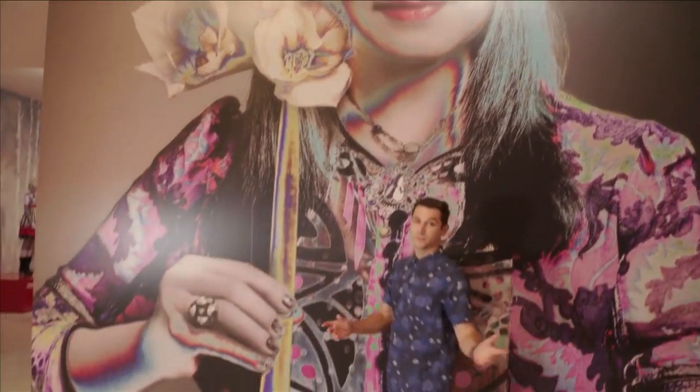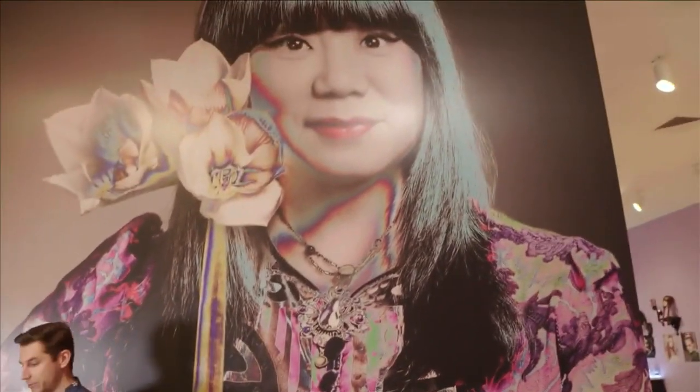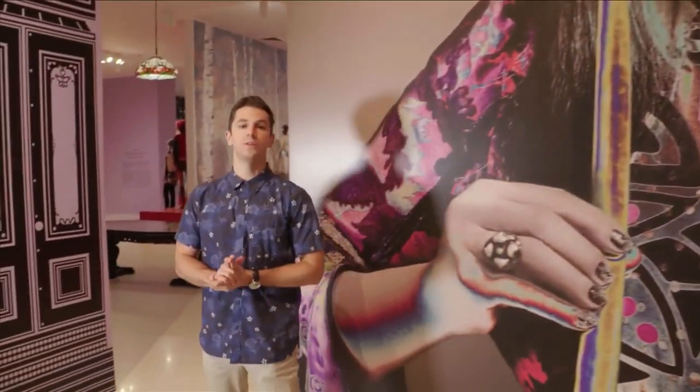Hello and welcome to SoFlo Health. I'm Hunter Franke, that is Anna Sui, and we're at the NSU Art Museum Fort Lauderdale. This is Anna Sui's exhibit — it's all about fashion and covers her entire career. There's so much more to see here today, and we'll even show you how you can experience this museum from home if you're not ready to head out just yet. But first, gotta watch this.